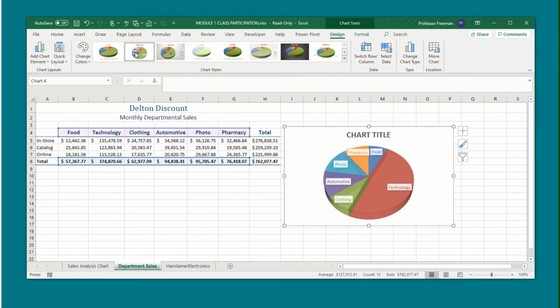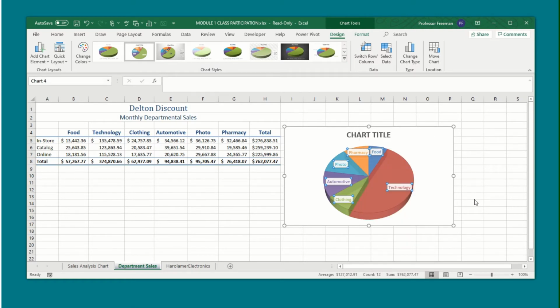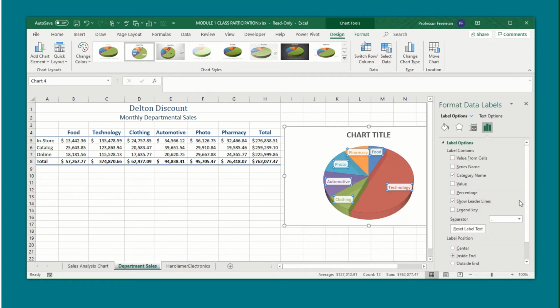There's always more. We're going to add percents to the data labels. Right now they have the names of the different things they sell. So I'm going to click on one of these data labels, right click on it, and then choose Format Data Labels. It's an easy way to open up this navigation pane over here to make the changes. And right here we'll click on percent. So that's an easy way to add that.